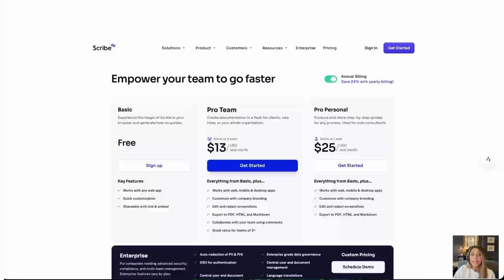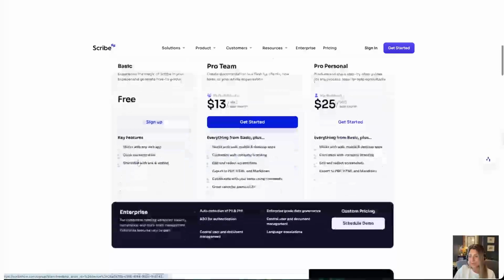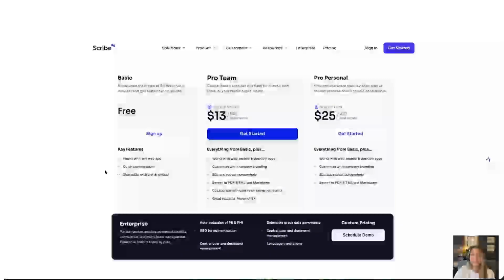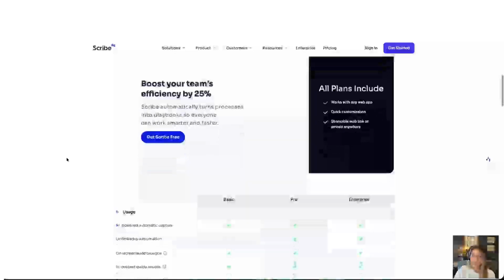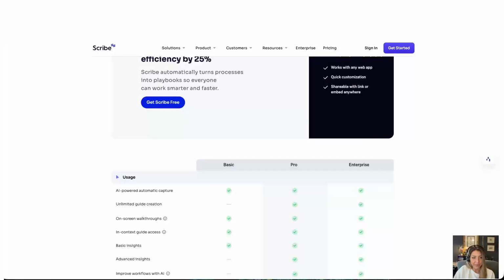Another good thing, adoption-wise, it's better than text. It's still not amazing, but it can feel overly detailed, a little bit cluttered. But for the free plan, I would recommend giving this a spin, because I quite enjoyed using it, especially where I had quick how-to guides and I needed something free, something that worked with any web app, and something I could create shareable documents with really quickly and really easily.